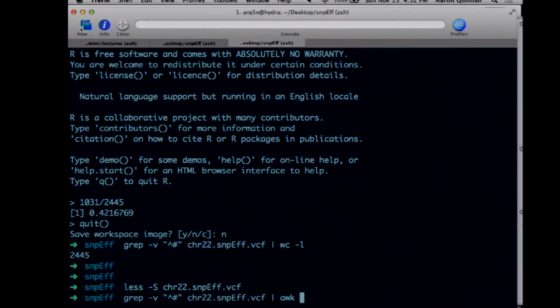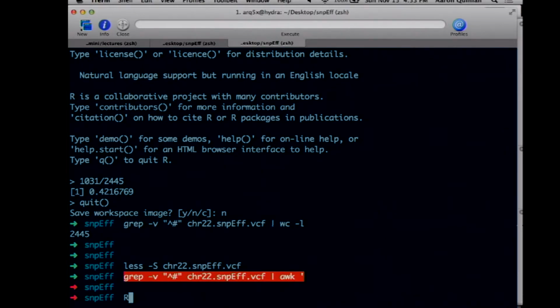Have you learned about awk yet? Okay, well, I'll explain what's going on. Awk is a really nice program for filtering records based on more sophisticated criteria than just string matching, like in grep. First I have to remember what the column numbers are.